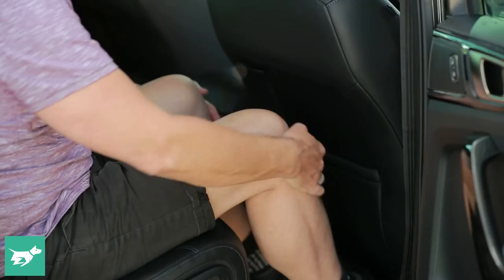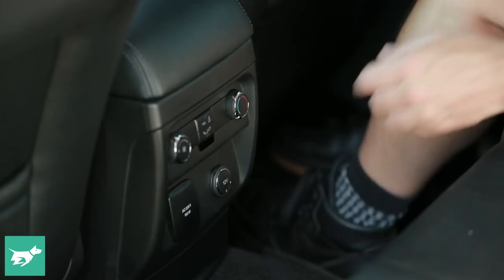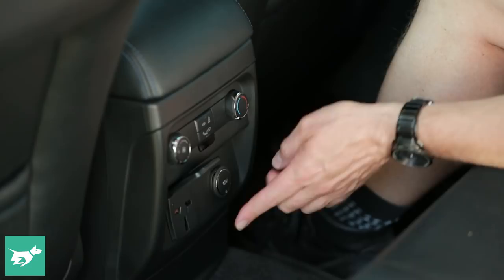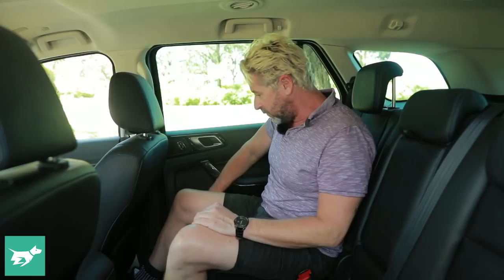Much like the front seating position, the middle row is really well configured. Compared to a lot of other separate-chassis four-wheel drives, the floor doesn't feel really high, so you get reasonable under-thigh support with heaps of legroom. The backrest moves into five positions, there's an armrest in the middle with cup holders, individual fan and temperature controls for roof vents duplicated in the row behind, ventilation to both feet and face, a 230-volt three-prong outlet, a 12-volt outlet, proper door grabs, and Jesus handles. The centre seat base is fine but the backrest is pretty uncomfortable, and you can still fit a full bottle in the door.